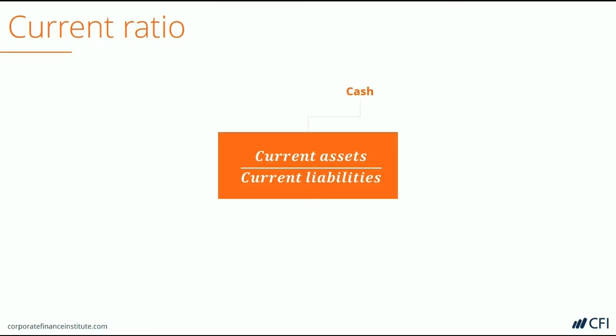Typically the next most liquid asset on the balance sheet is accounts receivable. Most customers would pay their bills to the company, but nothing is for sure. Some accounts may not pay, and some of them may take longer than expected. So even though accounts receivable is anticipated to be cash generated for the company, it may actually turn out to be a bit less than the amount on the balance sheet. If a company needs to quickly convert its accounts receivable into cash, there are companies that will buy the accounts receivable balance at a discount and assume responsibility for collecting that money. This is known as factoring.